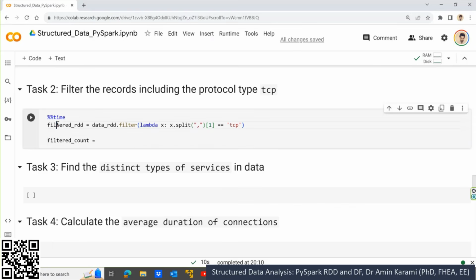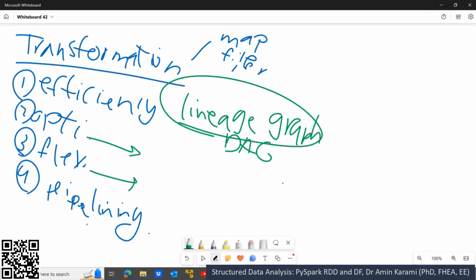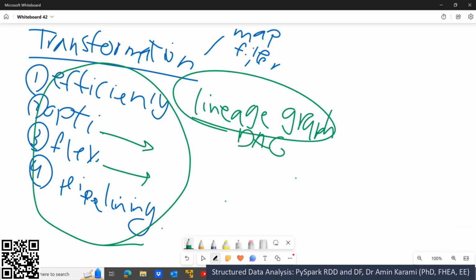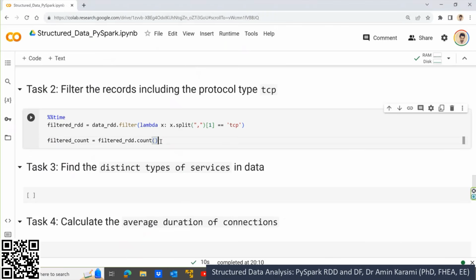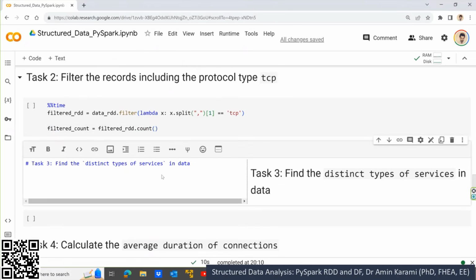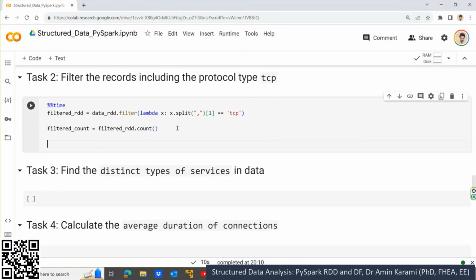It's going to be this filter RDD. So guys, here I need to say count. If you run only this one, I mentioned transformation is lazy because of those criteria I mentioned. It's not going to get executed. It's going to prepare something for us at the backend, those elements that we discuss here. They're going to provide this stuff for us at the backend. And whenever we use an action like count, it's going to get into the execution mode.